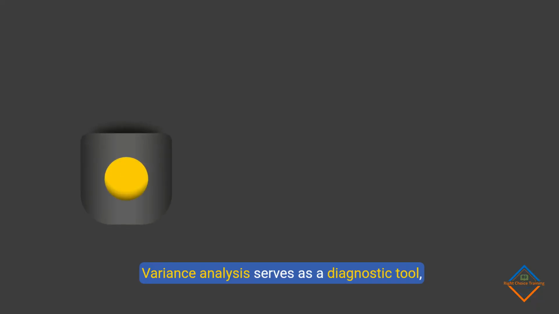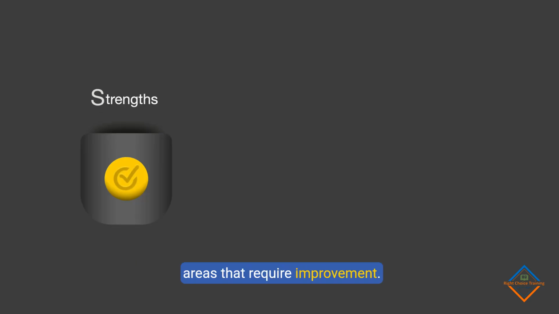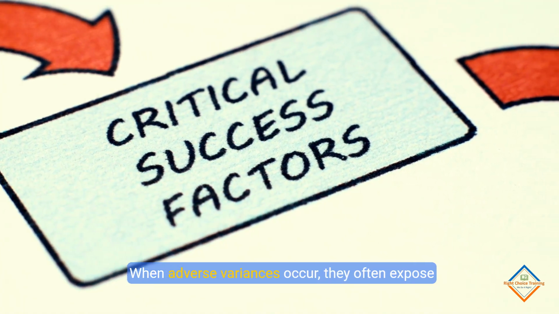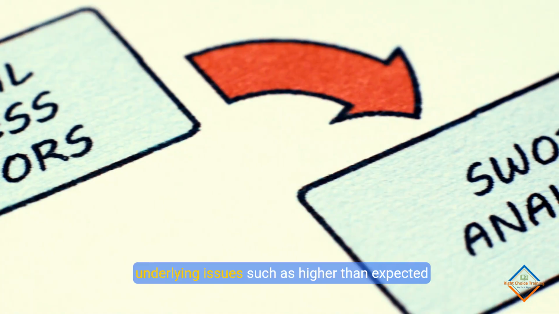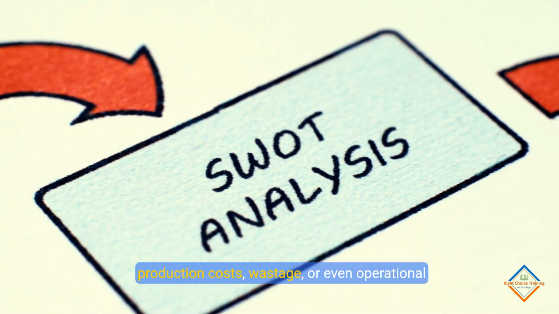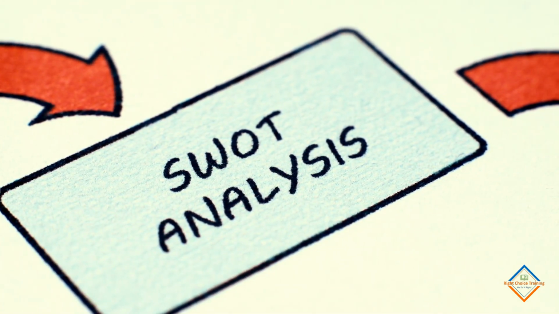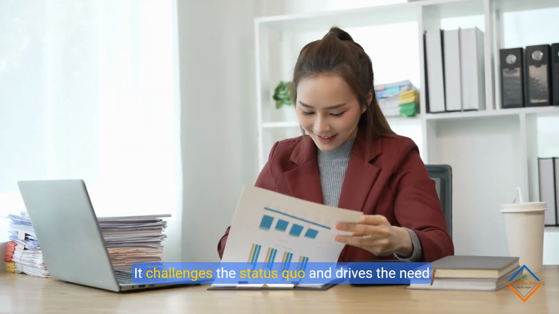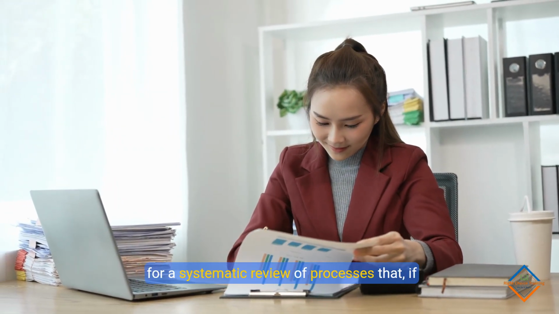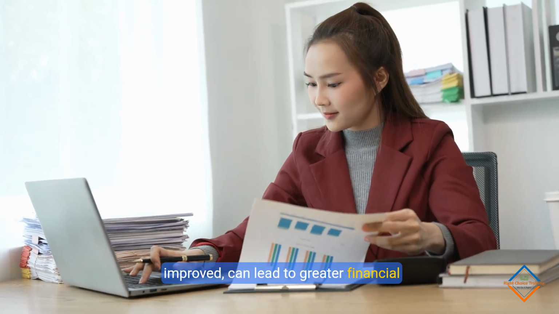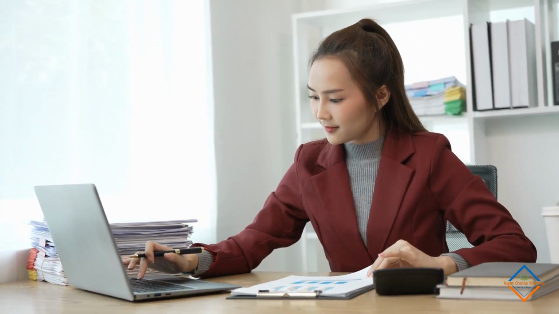Variance analysis serves as a diagnostic tool, revealing areas where the business excels and areas that require improvement. When adverse variances occur, they often expose underlying issues such as higher than expected production costs, wastage, or even operational inefficiencies. It challenges the status quo and drives the need for a systematic review of processes that, if improved, can lead to greater financial efficiency.